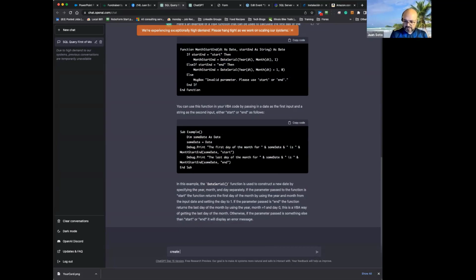SQL query that will calculate the top 3 sales, right? By a salesperson in a table called TBL sales using a field called total sales.